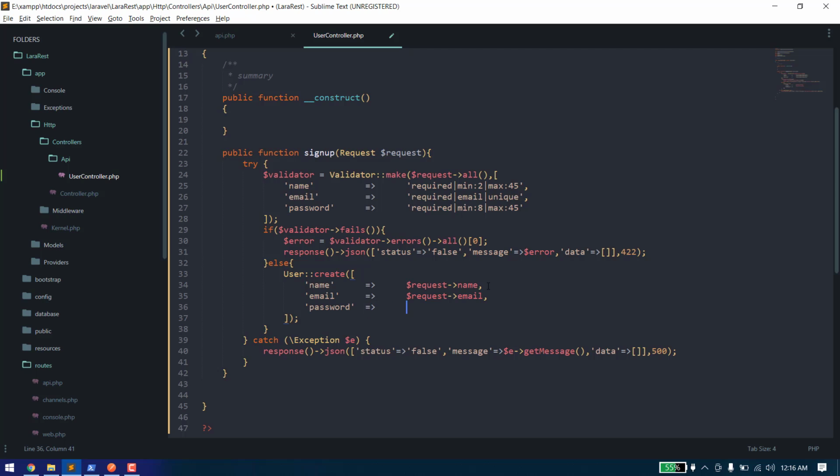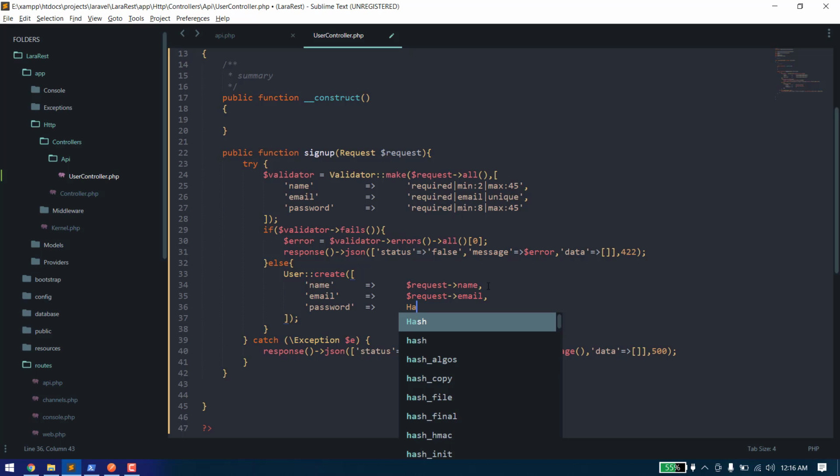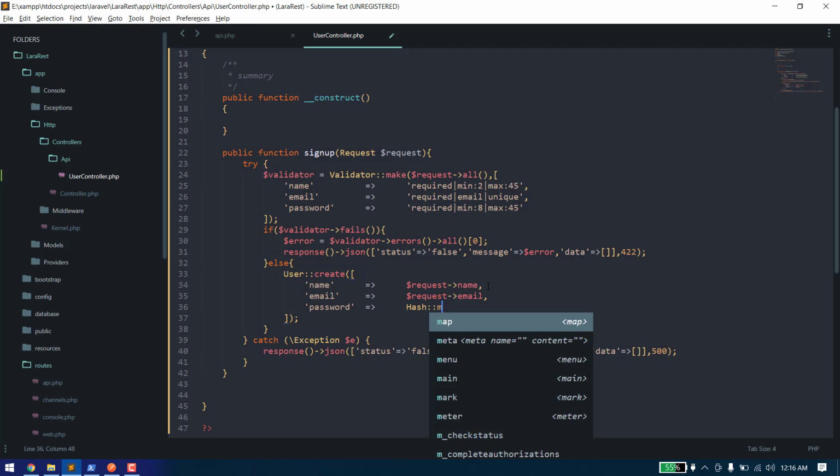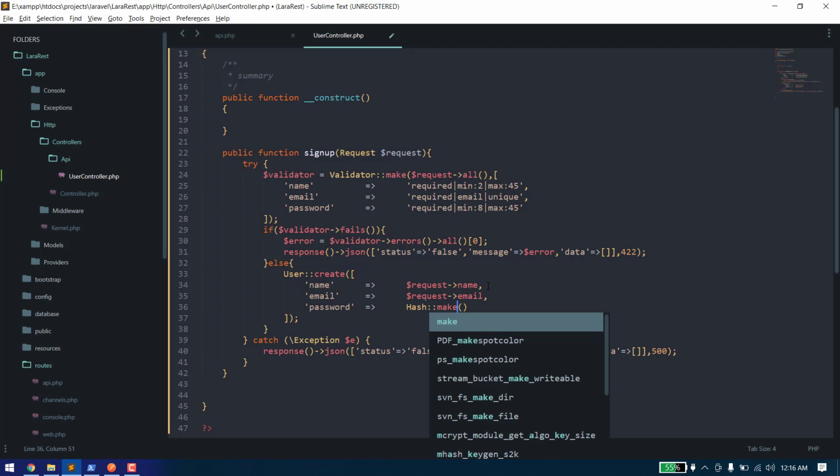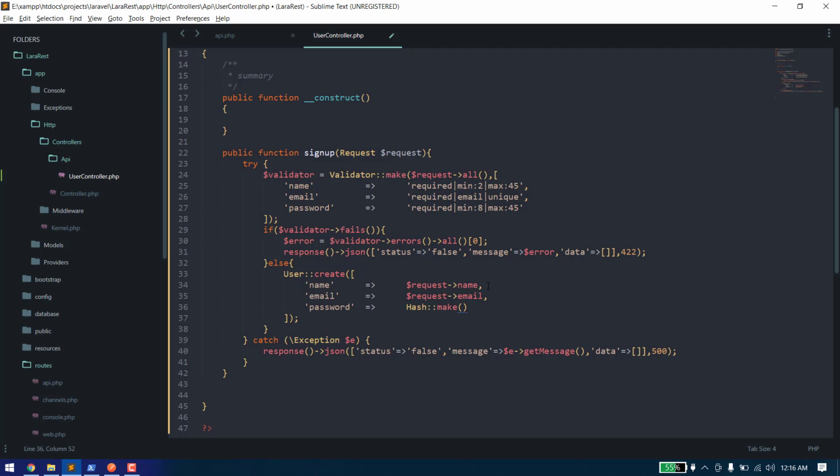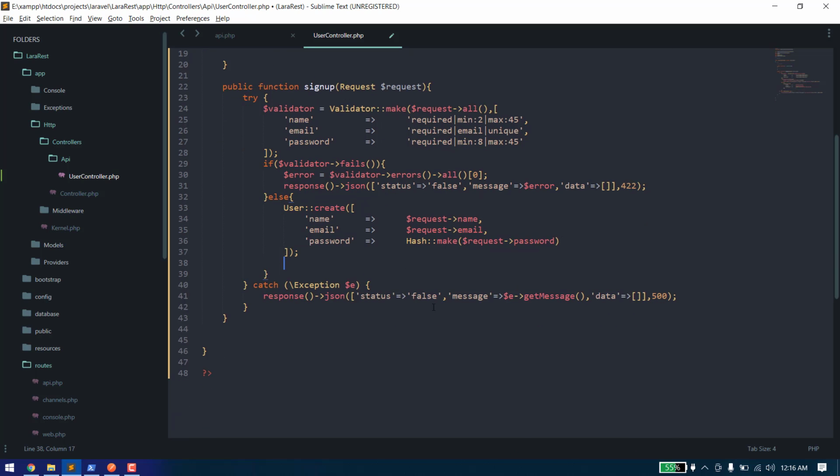Now we need to make it encrypted, so we can use the Hash::make function to hash the password, and we can say $request->password.